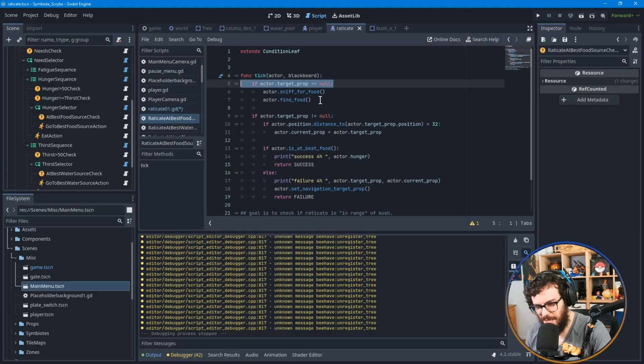Dang. Okay, yeah, I think it can still function the way that I want. I think it might be smarter to do it the way I used to have it, where the find food function would define, okay, here's your food, here's the thing you want to eat, and because you're hungry, set your target prop to food. I think it'll still be okay.